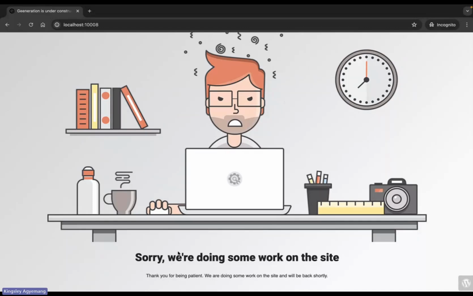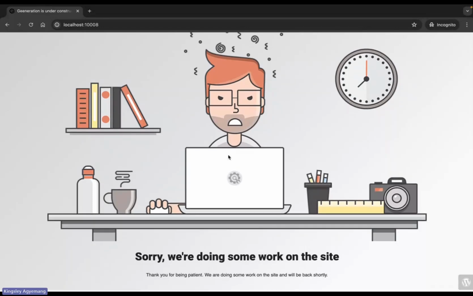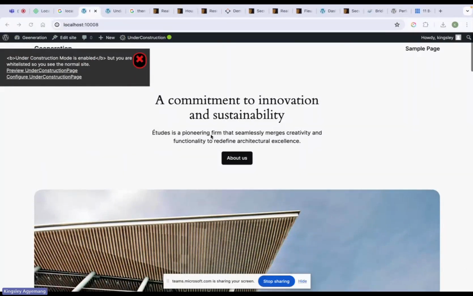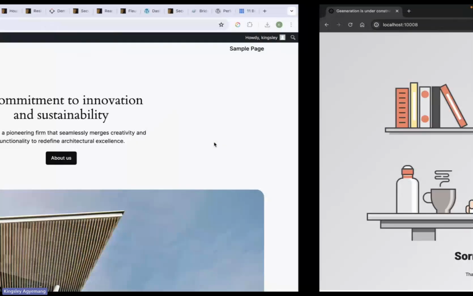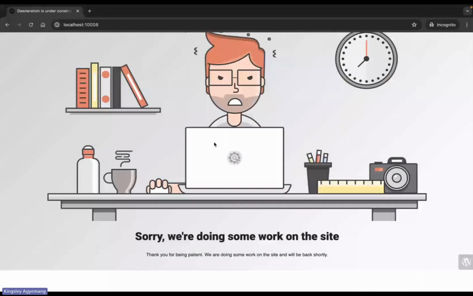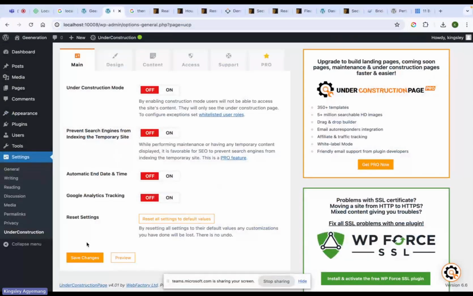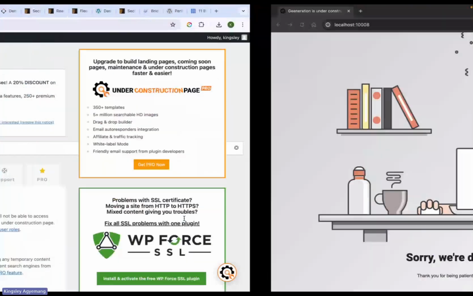So this is how anybody will see my site right now if they visit it once it's published, which I think is a nice way of not letting them know that this is how it currently looks and work is still going on. So that's one thing we can start with, under construction, and then keep this there. Okay, so let me turn it off. Since this is a local thing, nobody will see this.